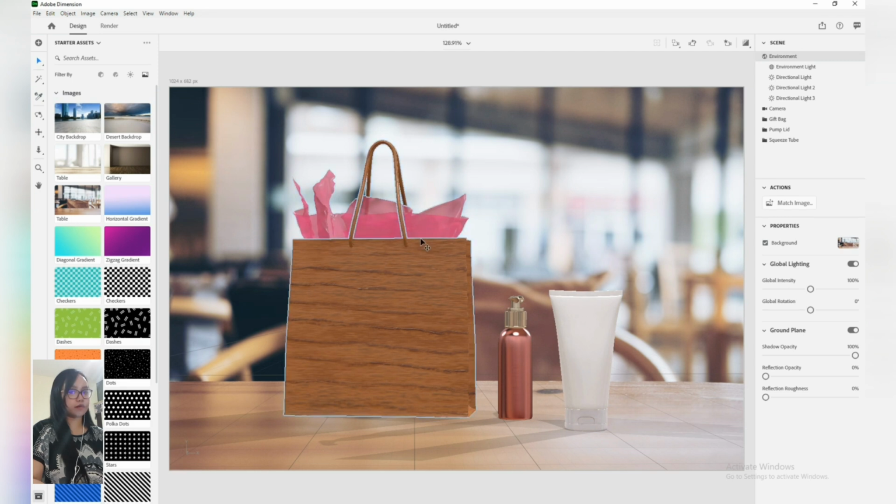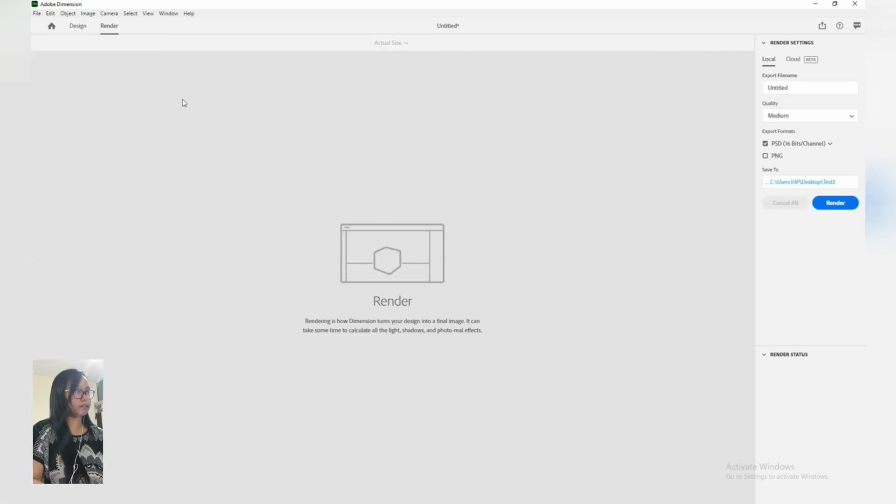After applying the material, just go here to the render tab in the upper left, and then write the name, like product. Wait, my keyboard's not working properly. Product.